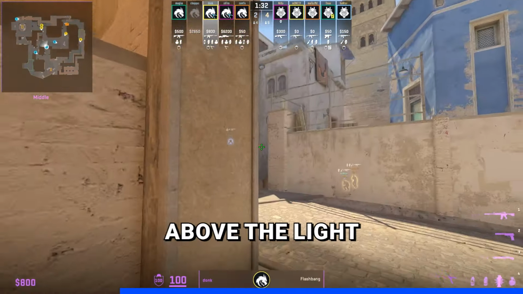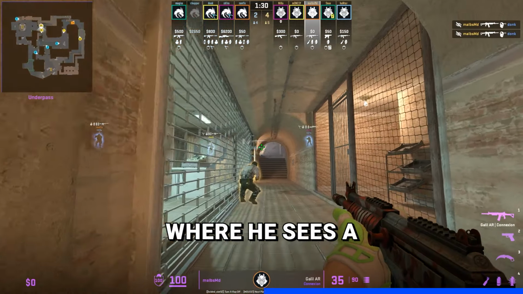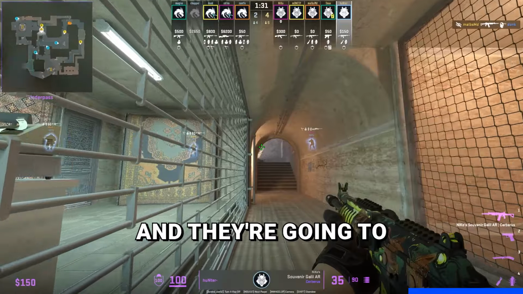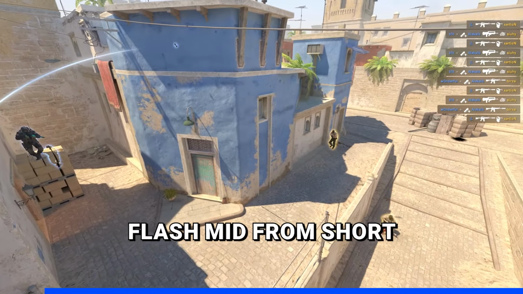He's going to aim above the light, then left and right click throw. Afterwards, he pushes to peek underpass where he sees two blind G2 players. However, they're going to hold mouse 1 and unfortunately land the frag onto Donk despite being super blind. This is how you flash mid from short.